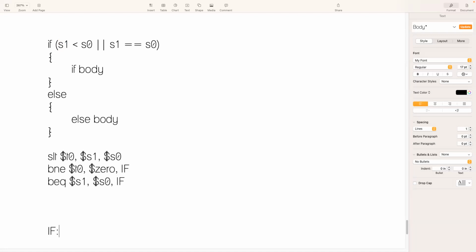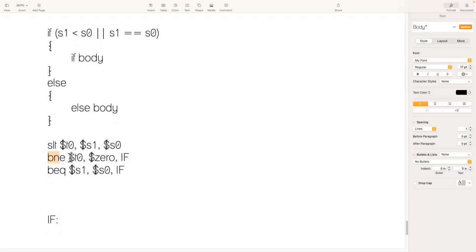Let's have the F here. So this condition is actually going to check for this one. And this condition is going to check for this one. And in either one of them, we're going to go to the F. Now, of course, if this condition is false, we're going to go sequentially. We're going to check for the second one. And if this one is false, again, meaning that this one is not equal to this one, then we go sequentially. So this portion here that we get to sequentially, that must be the else.